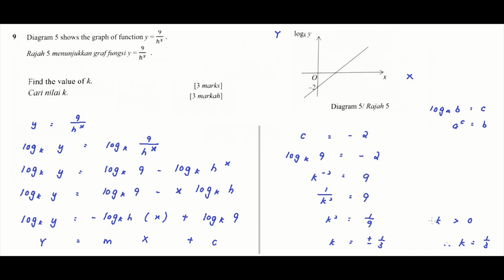All right. So for this question, the 3 marks will be given to the first part after you have rearranged everything. Then after that, you solve for this equation where you equate the y-intercept equals to -2, which is here. Then your last answer will give you 3 marks here. Okay, so let's move on to 10.